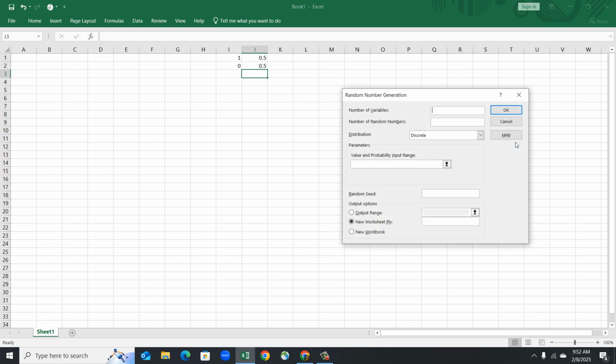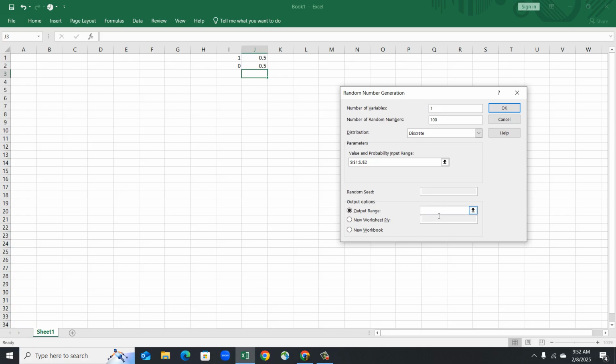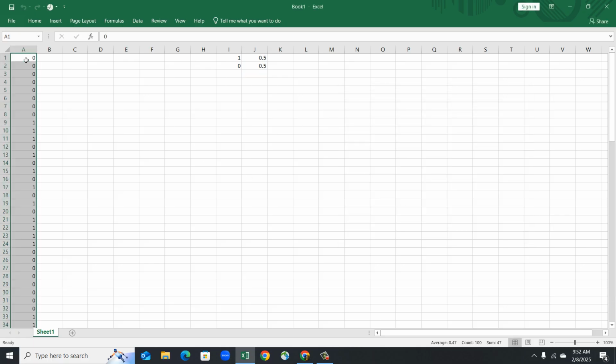Anyway, random numbers, number of variables 1. Again, same as last time. Just going to do a column of data, and then I click here and highlight my data. Boom. And then output range. If you don't set an output range, it creates a new sheet every time, which is maybe bad, maybe good, whatever you want to do. The thing I like about doing it that way is, like you said the other day, if the kids are rolling the dice, it's very similar to that, and you can go from there.